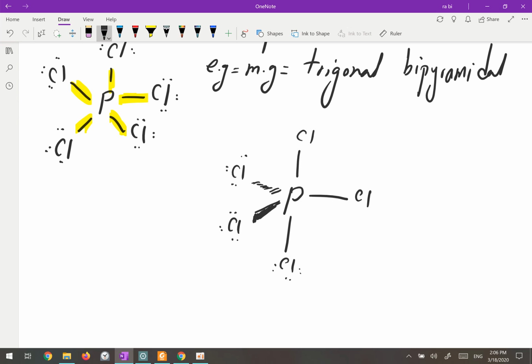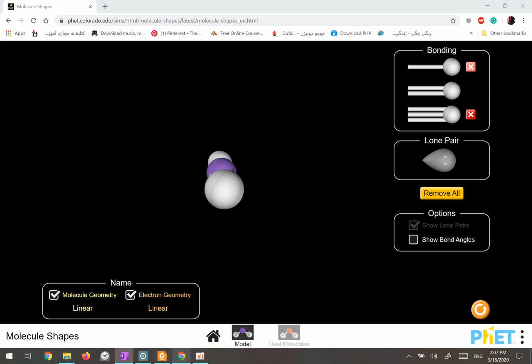Okay, I put the lone pairs. So what were the angles that we had here? Between these domains on the central plane, the angle was 120 degrees. Between each of these domains at the top and the bottom with the domains on the central plane is 90 degrees. And between these two domains, which are opposite to each other at the top and the bottom, the angle is 180 degrees. Okay, so I showed the three-dimensional structure for that one here.